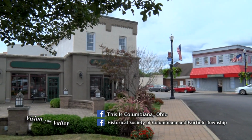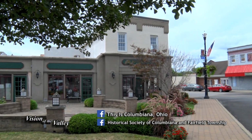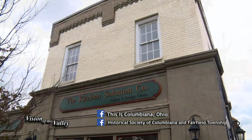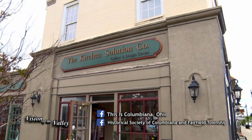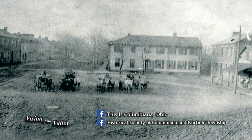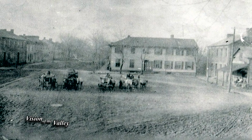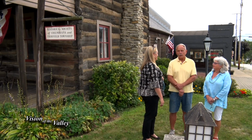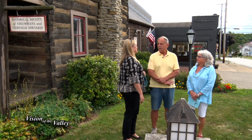Wow, wow. So then across the street and on this corner, what was this? That was actually the general store also. So you had stores and taverns. There was a lot of that going on these corners. There was. On this site that we're standing on, where the log cabin was, Joe Wallace had another general store, but he had a smokehouse, and it burned down in 1844. His manager bought the goods from him because Joe was no longer interested, so he built a two-story frame and opened a general store on that side of the street.